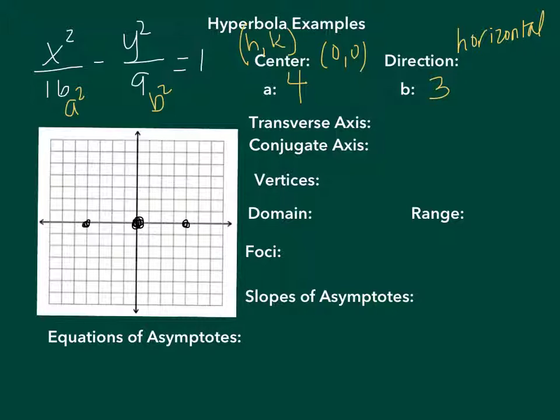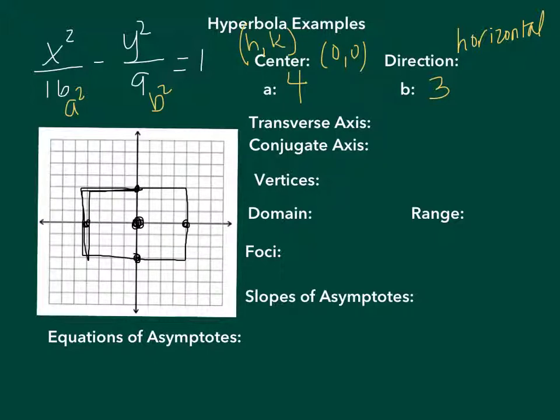Okay, so the B tells me how far I'm going to move up and down. This is how I'm going to create my little box. So I went down 3, I went up 3. And now I've got this nice little box, and I'm going to be careful when you draw it. Oh, I didn't stay on the line.